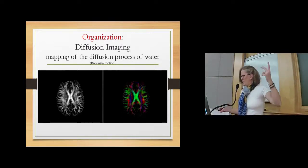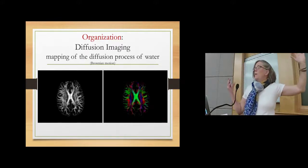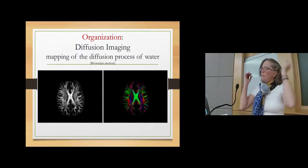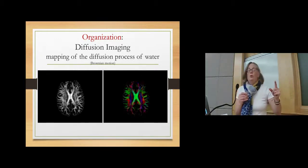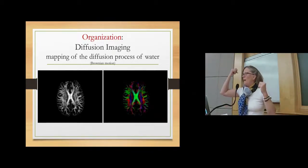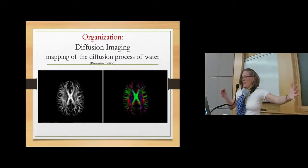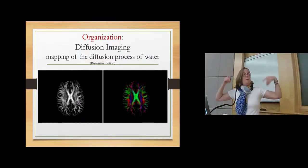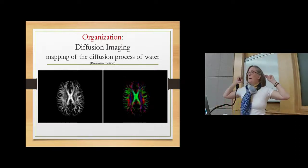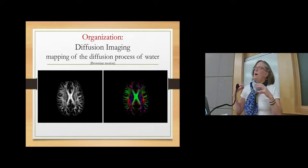So, my cheat sheet, because I always forget which way is going which. The human body, let's say, is 60% water molecules. If we can figure out which way those water molecules are going, we know which way the pathways of the brain are traveling. So, take this image, we do post-processing, we'll simplify it, we tag a water molecule here, and then we chase him and see where he went. If he went from the right to the left, we call that red. If it goes from the posterior to the anterior, we call that green. We can change these. And if they're going from superior to inferior, so in this image, going in and out of the image, we call that blue. And so we can see the way these water molecules are moving.